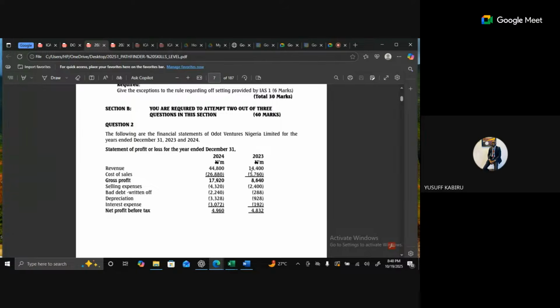So there are two ways you can put it. Either you say increase from 14,400 to 44,800, or you say increase by. When you say increase by, you're only taking the margin, the difference, the increase, right? To say, okay, 44,800 minus 14,400. So by how much did my revenue increase? That is when you say increase by, right? But when you say increase from, you are saying this was what it was and this is what it is now.